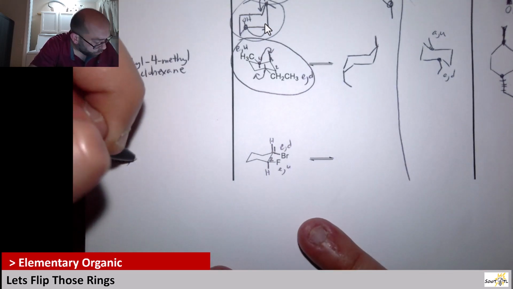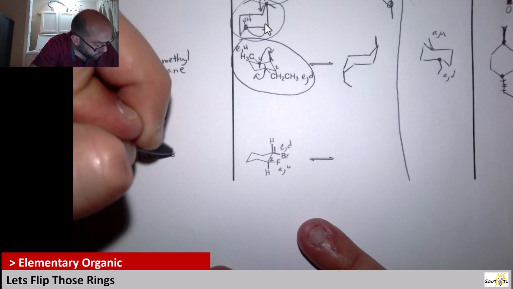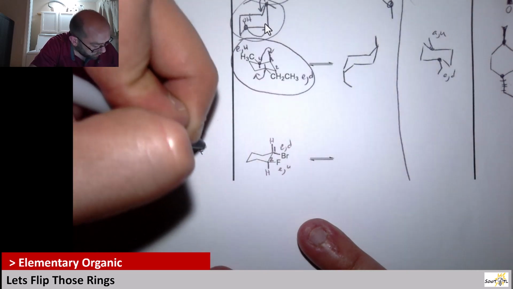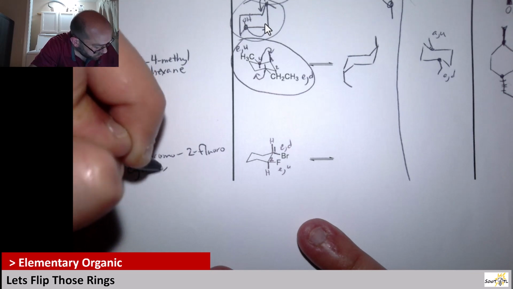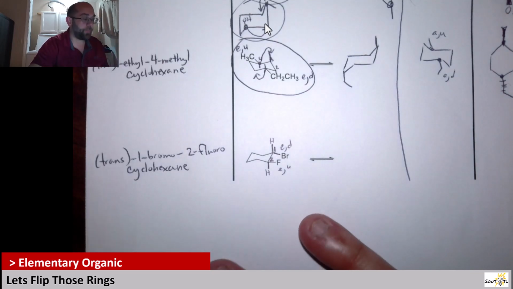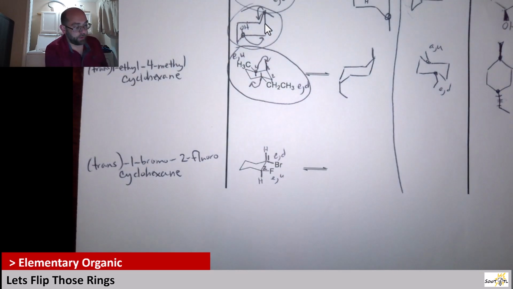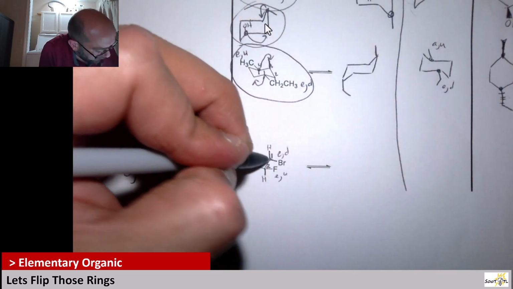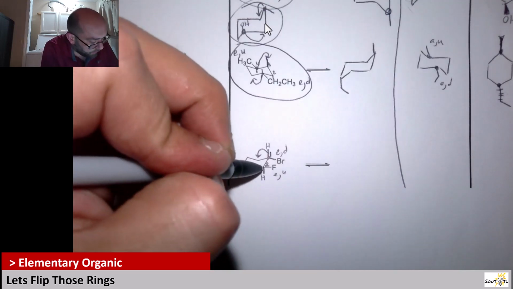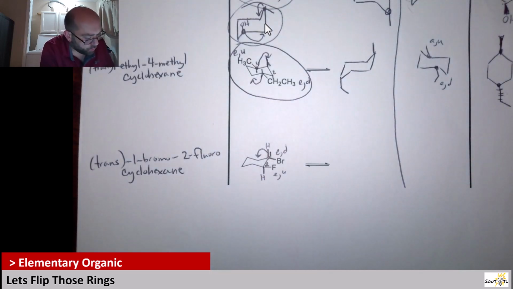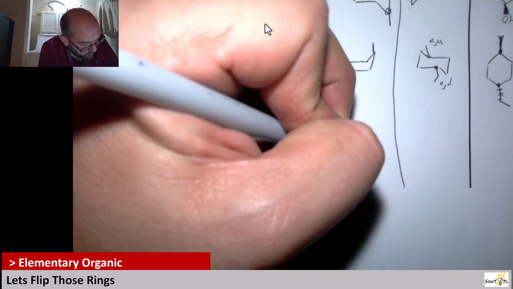And so it would be 1-bromo-2-fluorocyclohexane. All right. Then in doing the ring flip, right, I'll put my dot here. That means now I'm going to have my bromine in the middle, and then my fluorine's going to go up there. So let's draw that mirror image.